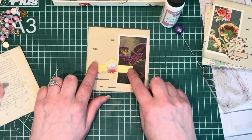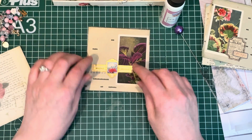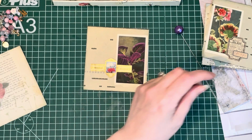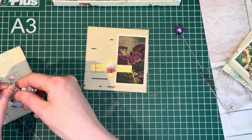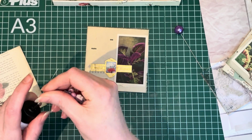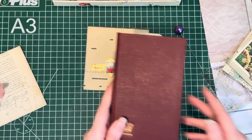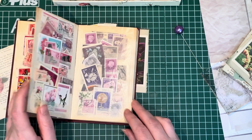These are my grandmother's favorite flowers. Carnations? Are they carnations? I believe so. It's called anjers in the Netherlands, in Dutch. I believe it's carnations. Purple stamps? Do I have purple stamps? I don't know. Oh, I guess so.